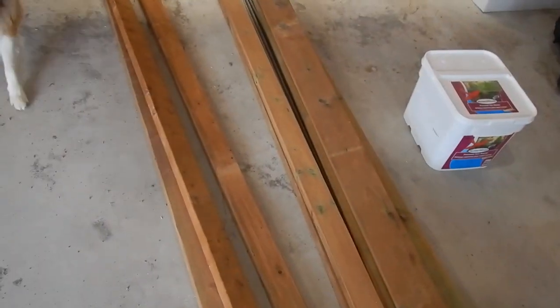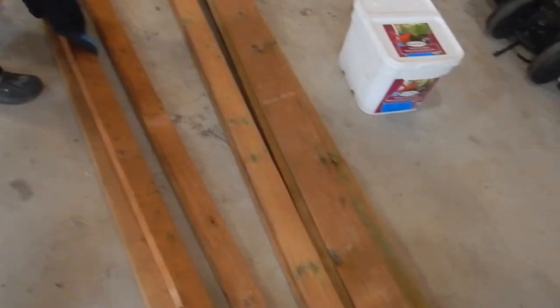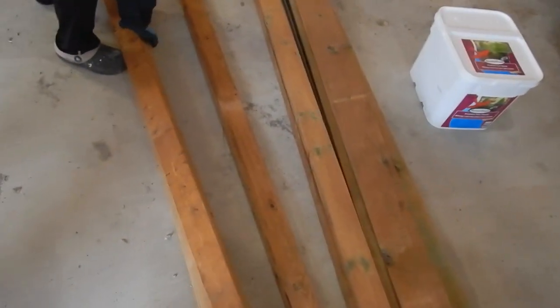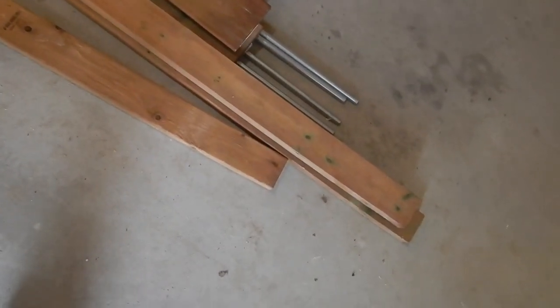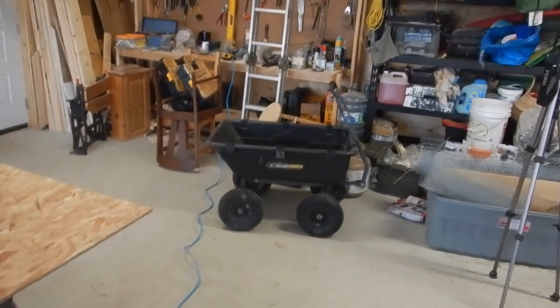And so these are our building materials. We've got pressure treated lumber, 12 footers, 10 footers, and 8 footers, and then some 1x6s that we'll have to rip down, and some electrical conduit that we will be bending and putting a tarp and some chicken wire over the top of it to give protection from predators.